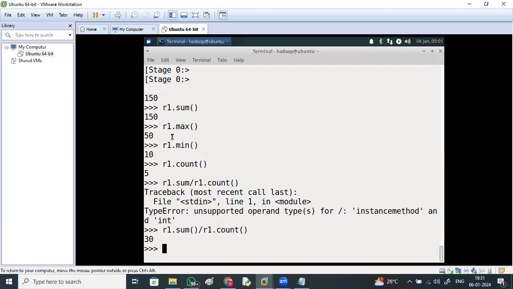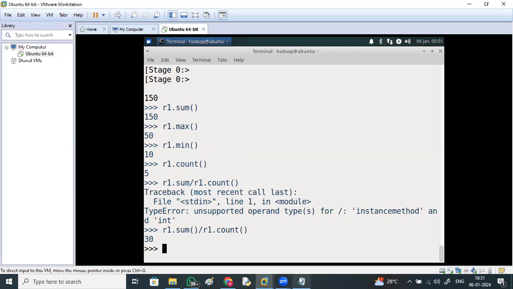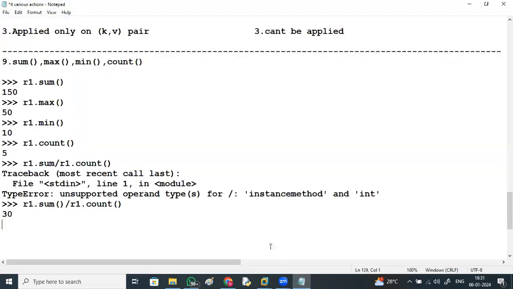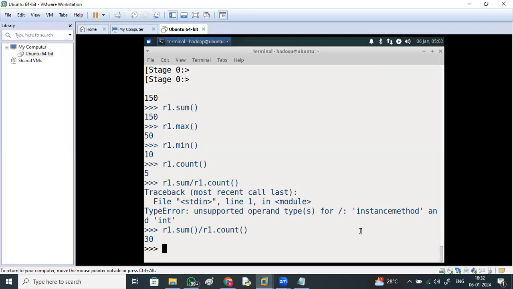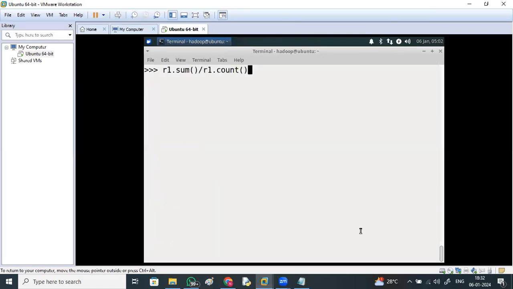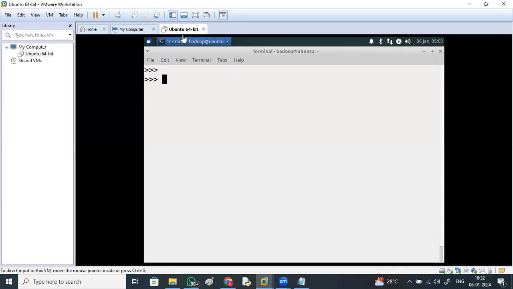Okay, one second. So all these are the functions.